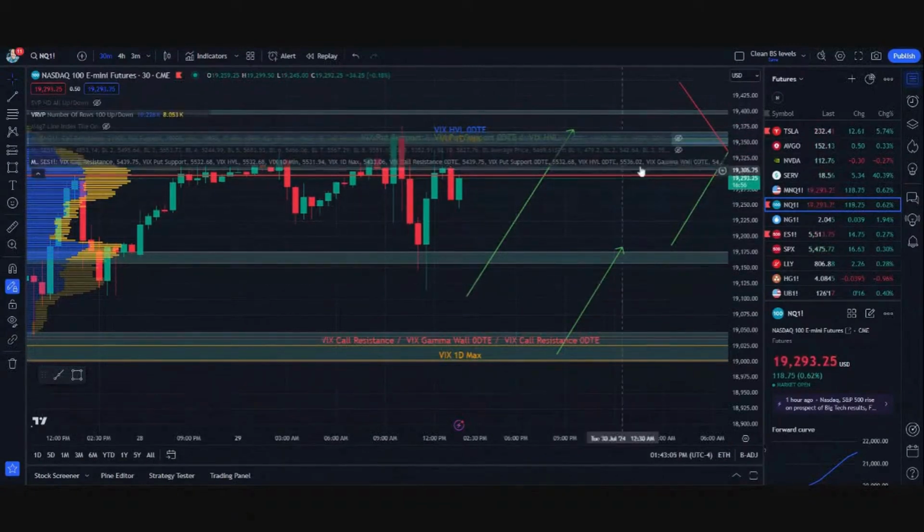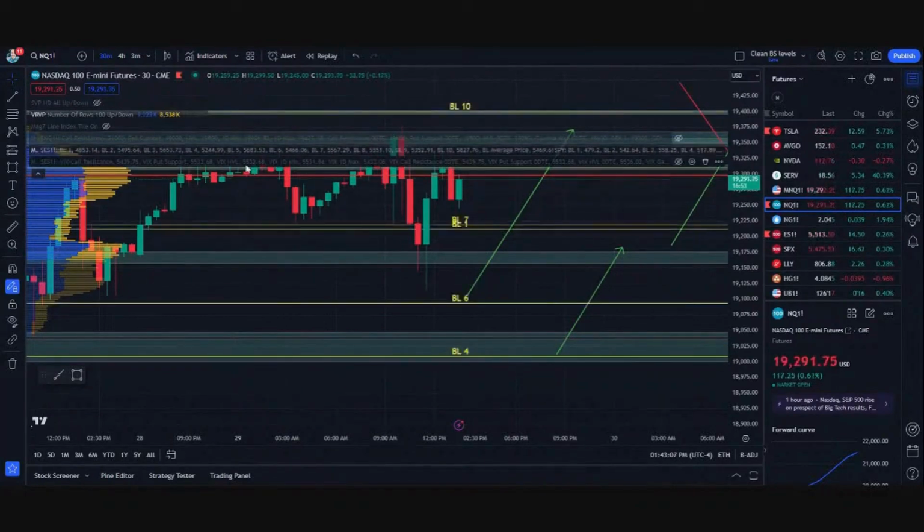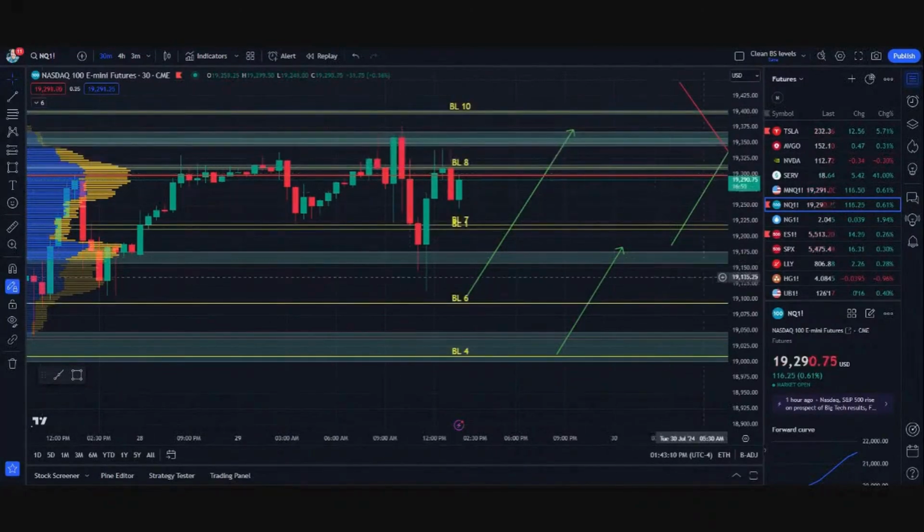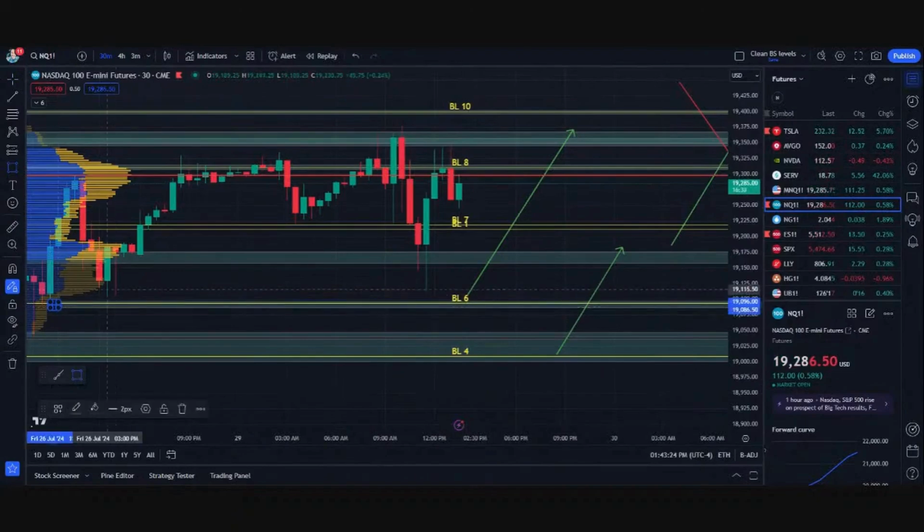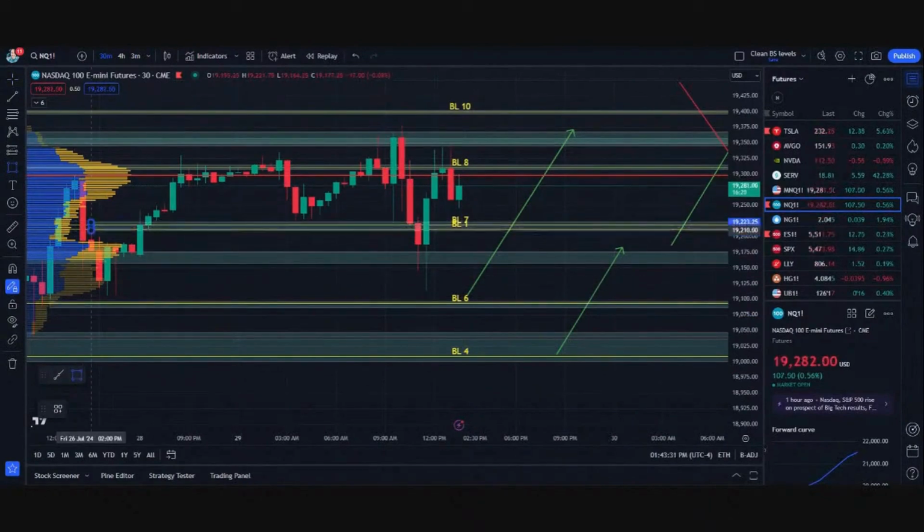I'm going to hide the VIX levels then and show you the blind spot levels. So these are the blind spot levels that we get from Patrick every day. And I'll go through and I'll highlight each one of them. Looks like I missed blind spot 6 this morning on my plan. So I'm just going to go re-highlight that right there. So I'll do that each morning before I get started in trading.